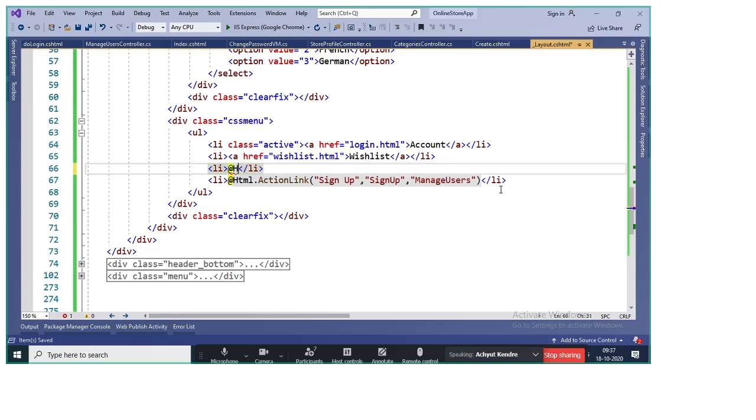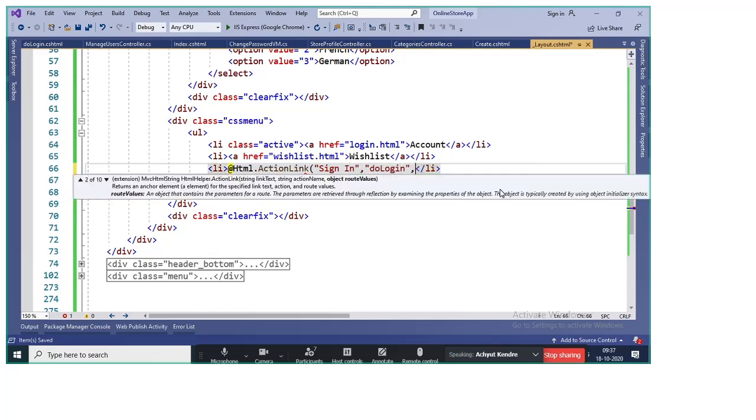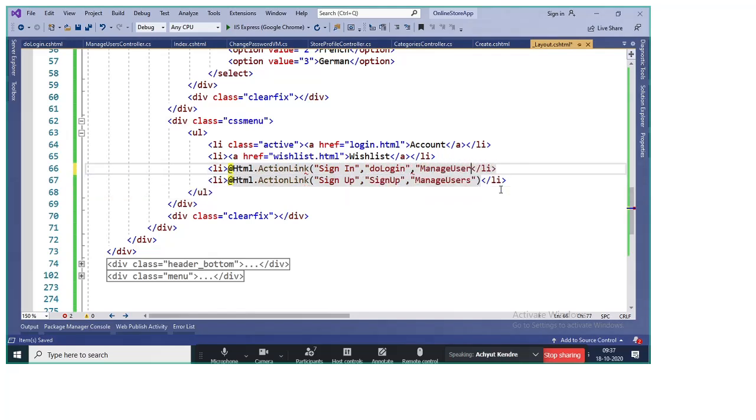Here also we'll make the change. Sign in, DoLogin. Okay. Now let's run this.